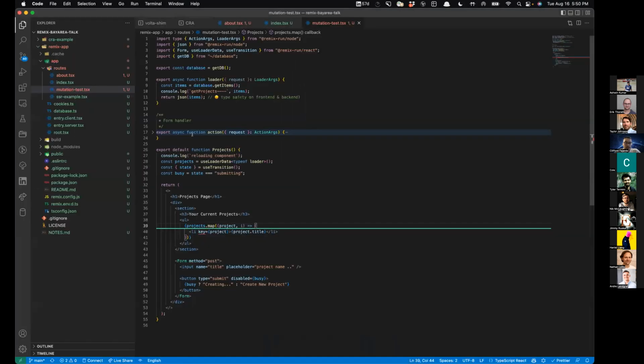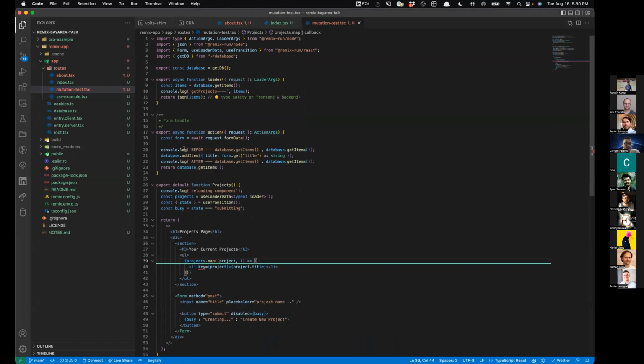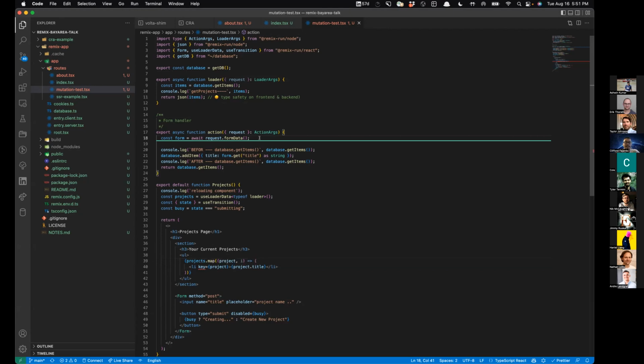And where is that in the code for this particular route? You can see here, an action, all it does is handle things like put, post, and delete. I get the data from the front end, I end up adding it to my database, so database.add items.